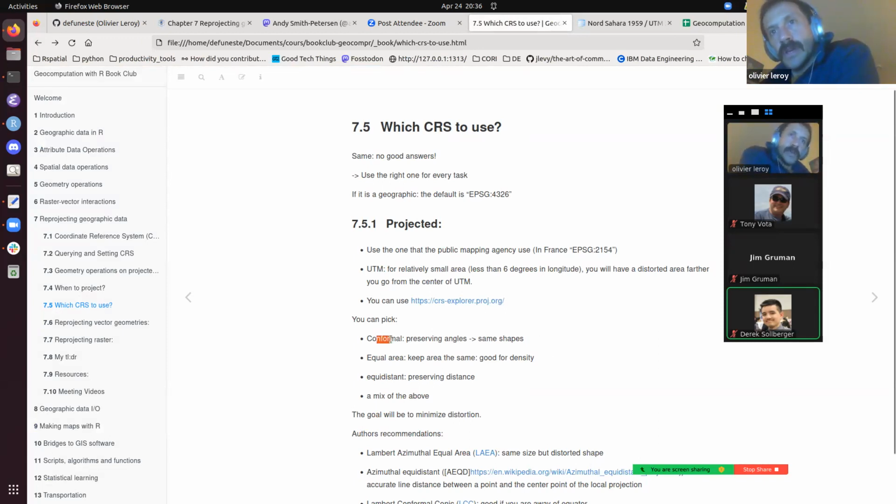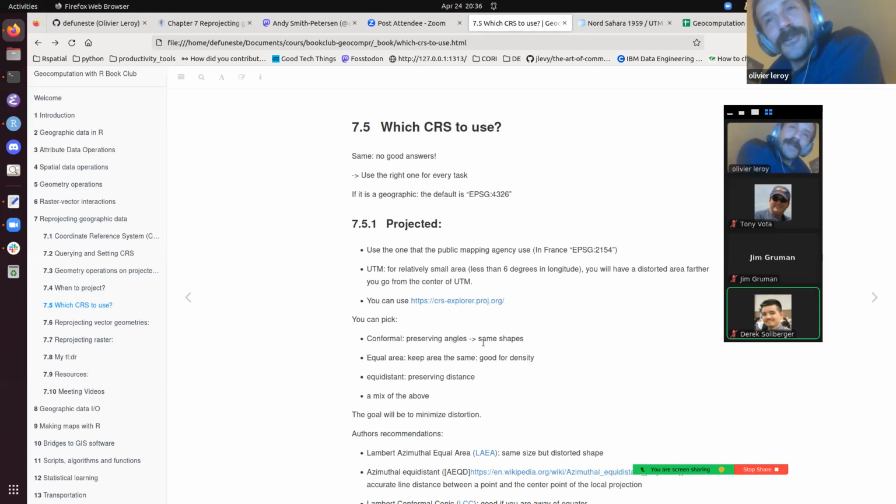Now you can pick. Well, the Earth is round, or not exactly round, but it's 3D. And if you want to make it flat, except for flat earthers, who do not have the same problem because obviously their system is easier.